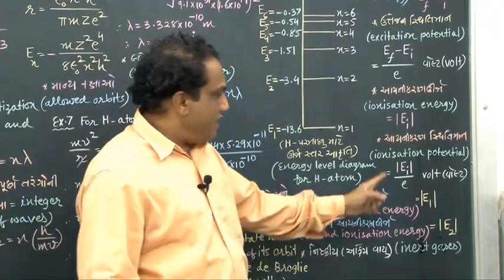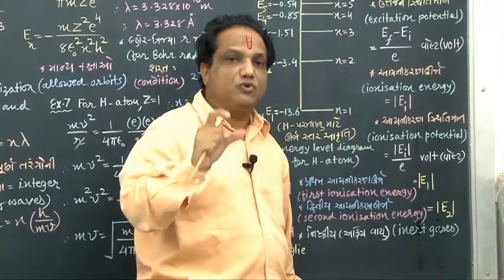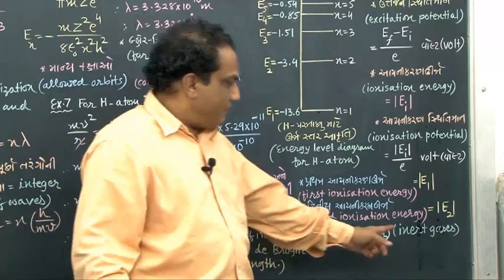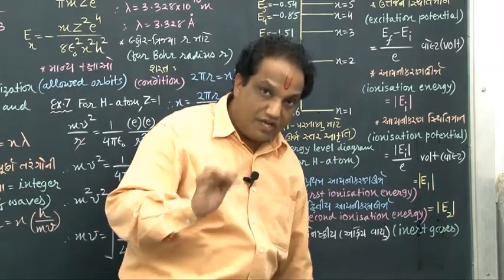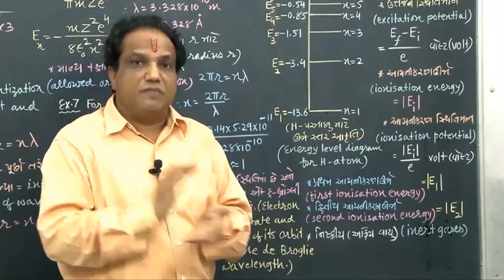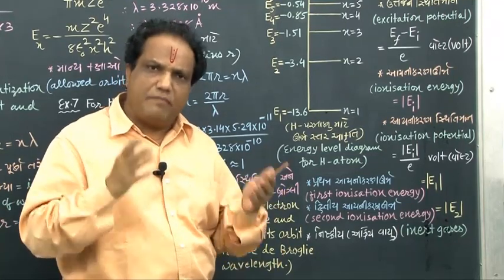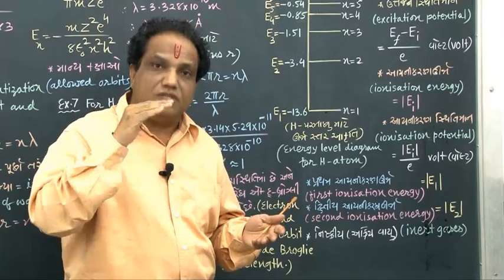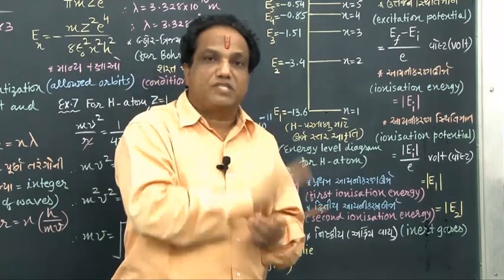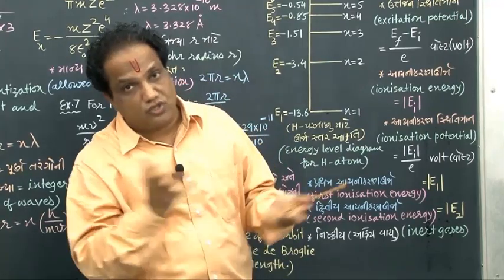Got it? And if ionization energy is divided by the magnitude of charge of one electron, the answer gives you ionization potential. Got it? Practically, we find that for all the inert gases, the values of ionization energy are maximum. What does it mean? They are very strongly bound with the nucleus. That's why they require maximum energy to be supplied to them, then only those atoms will get transformed into ions. So inert gases have maximum values of ionization energy and hence maximum values of ionization potential also. Got it?